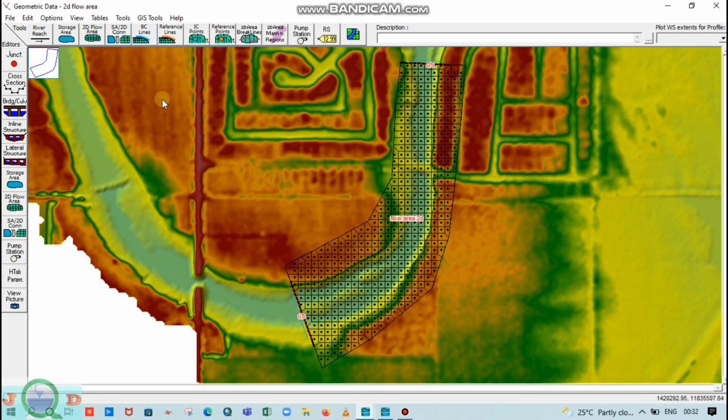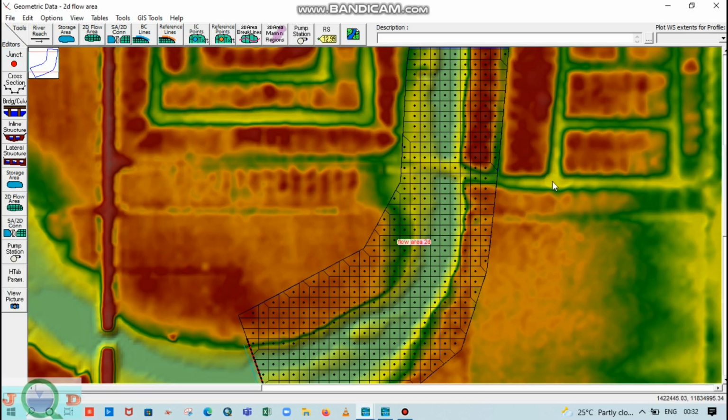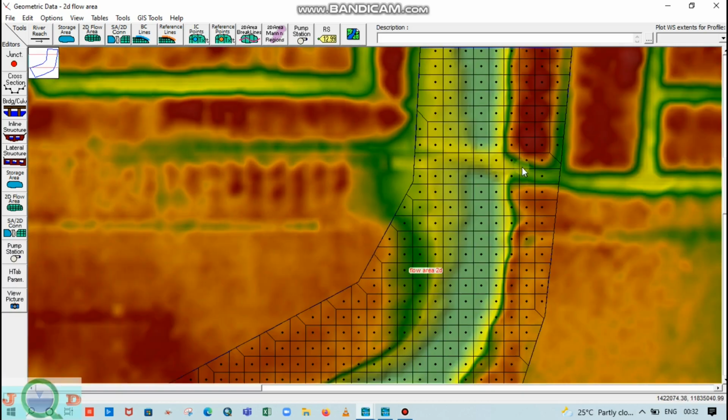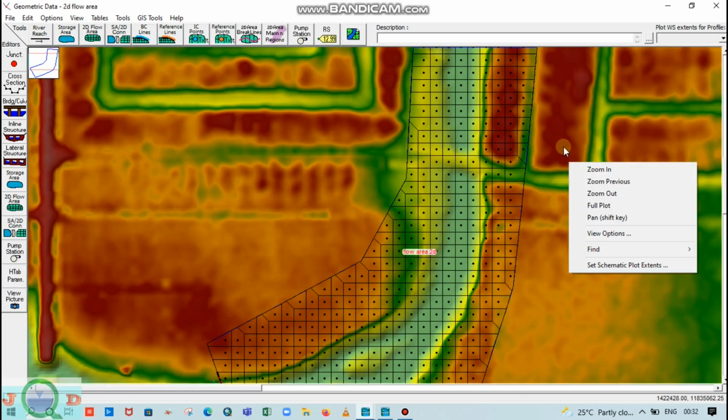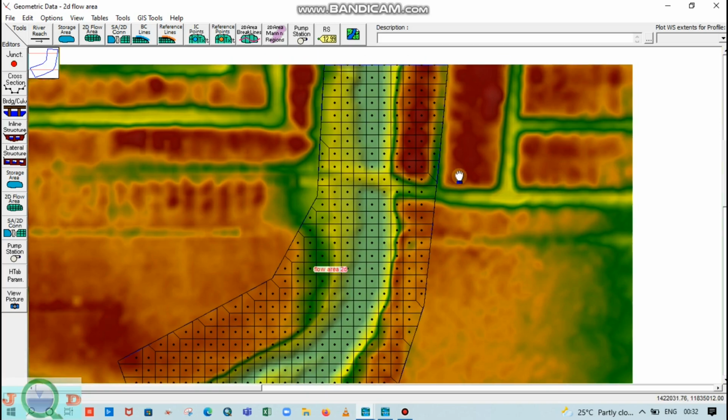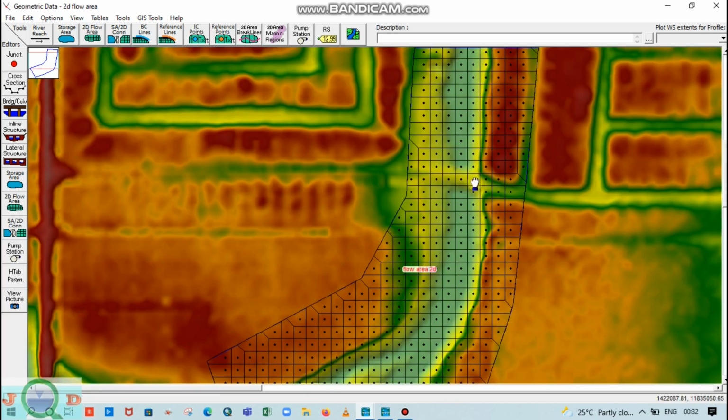So now it's time to add the culvert. So this is the high ground level where I'm going to model a culvert.